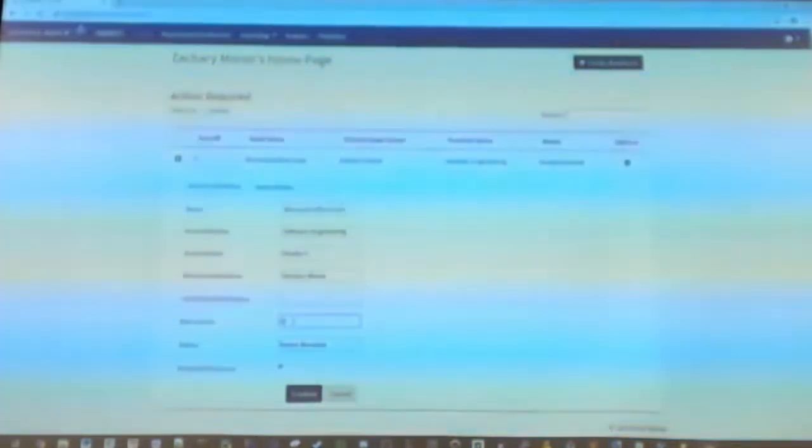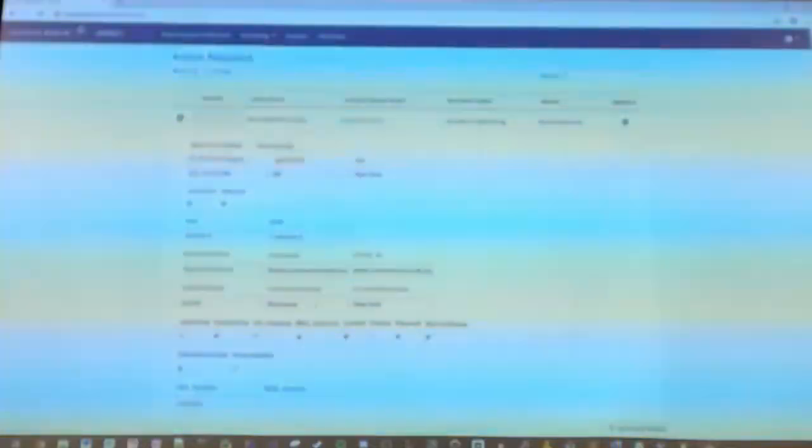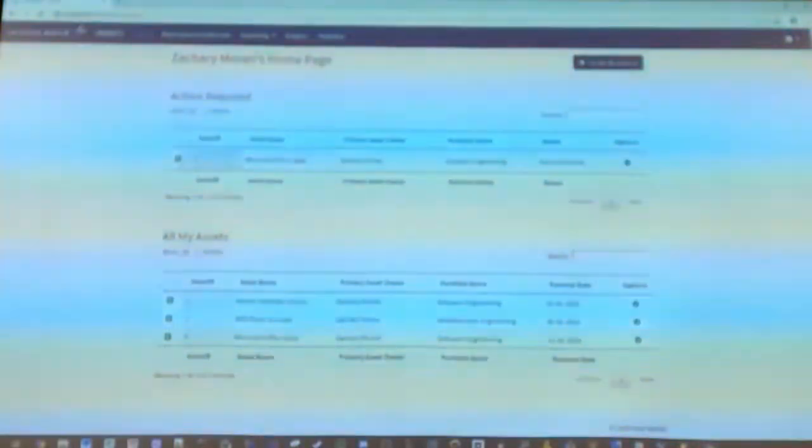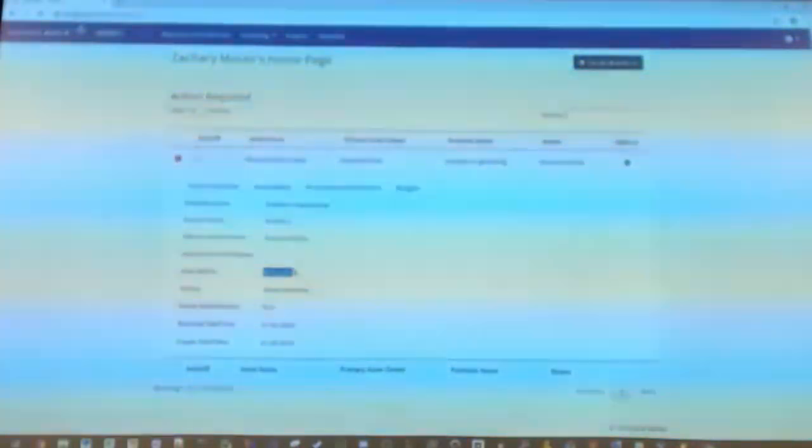So this one doesn't have a description right now, so we can go ahead and add it. And then let's say that we don't lease this from Microsoft anymore, we actually own it. So we need to switch it from lease to owned. So we can do that as well. Once it's all set, we hit confirm. And then we can see that those changes have taken effect. We see the description there, and we see that it's now considered owned.